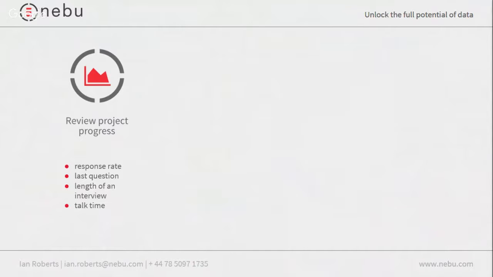And monitoring talk time becomes important, because then obviously comparing your talk time with the actual time that is being spent on the survey gives you an indication of how optimized your calling is, your sample is.